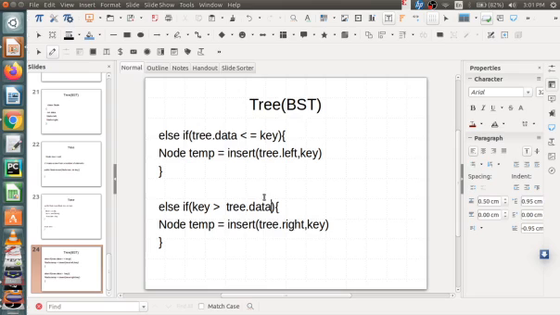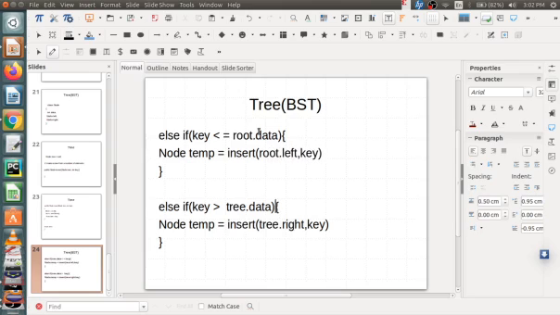Okay, so similarly, if you write this, if key is less than, better write root.data, then you can say root.left.